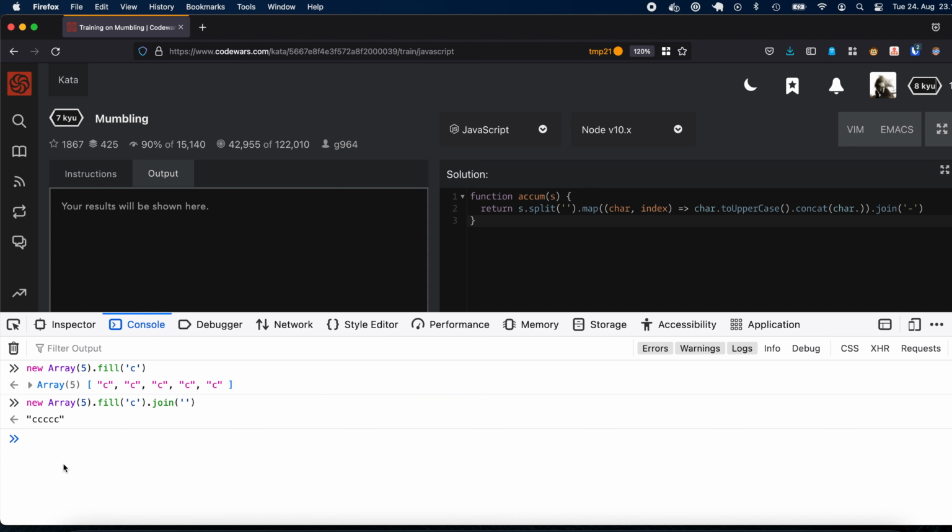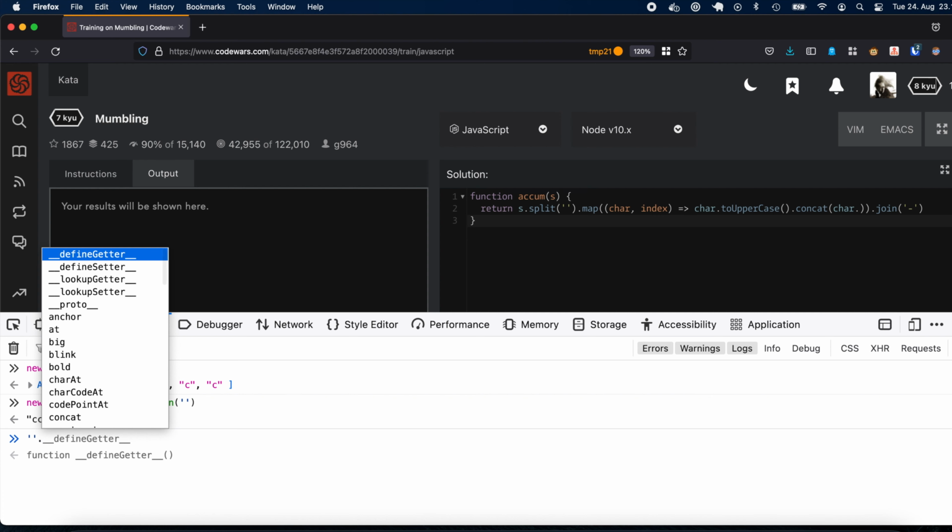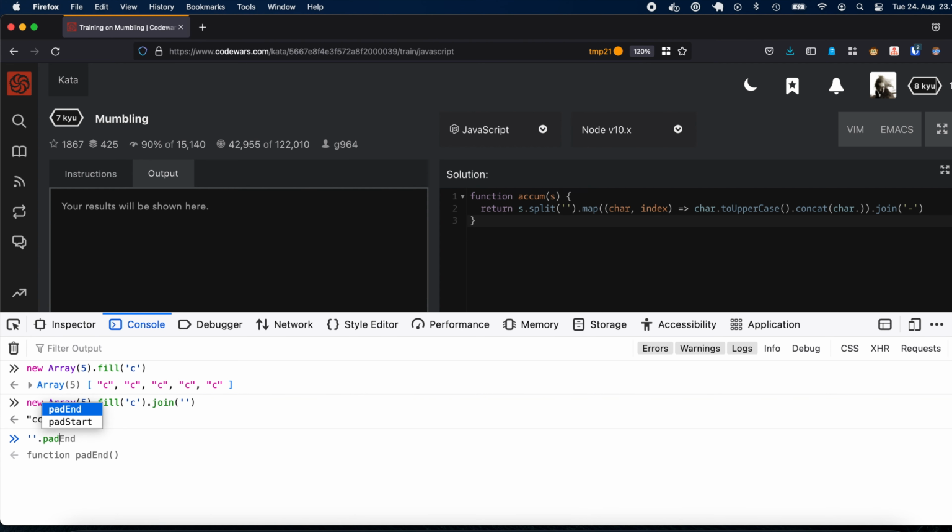Another way of doing this would be that I get an empty string, and then it has padStart or padEnd, which takes, I think it was this way around or not. Can't remember this. The first argument is the length we are going to be padding to. So for example, if I would have 1, 2, 3 and padStart 5, it would make sure that the length is at least 5 characters, and it would fill it with spaces.